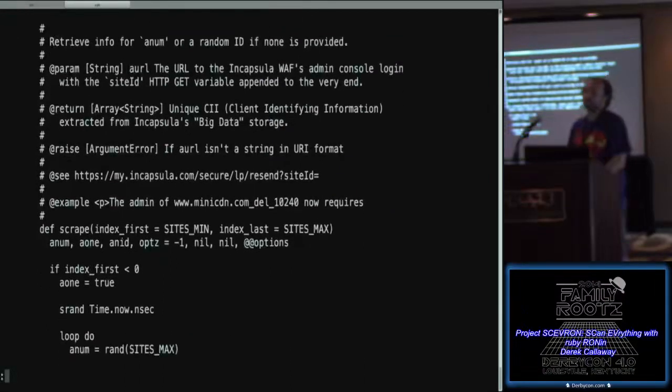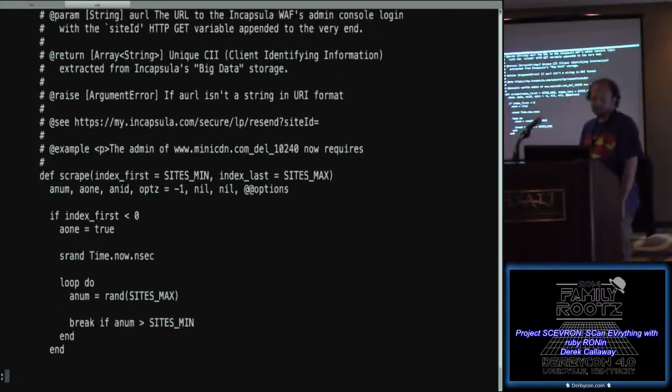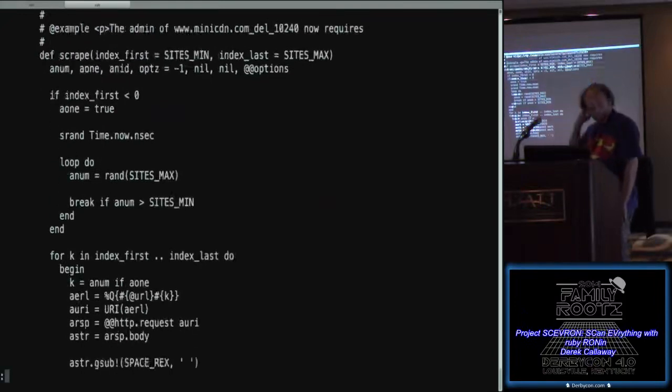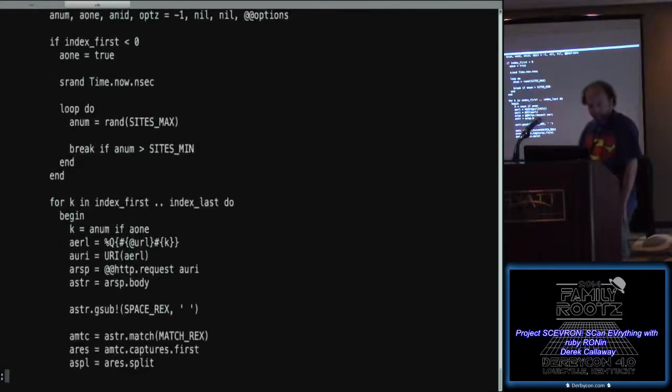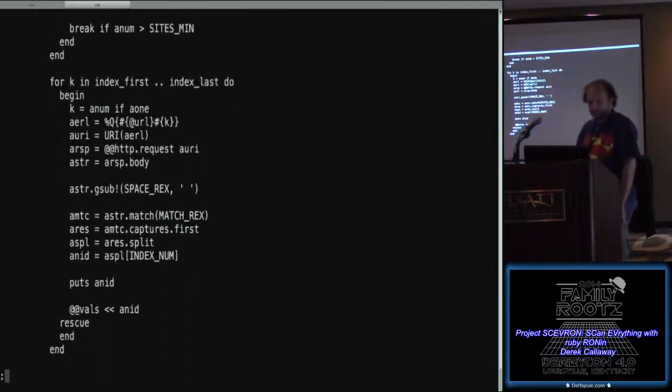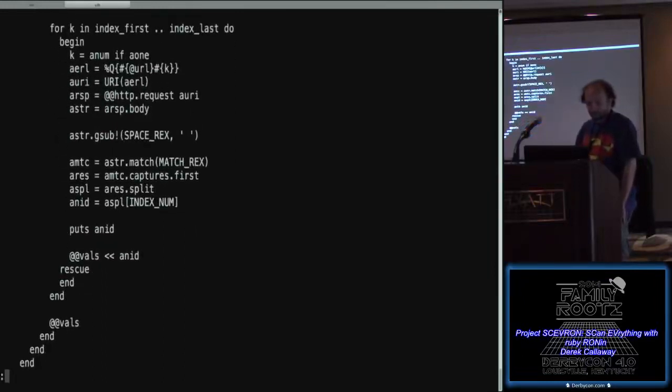It just stays connected and keeps making requests. Makes it a little bit faster. So that's the code.